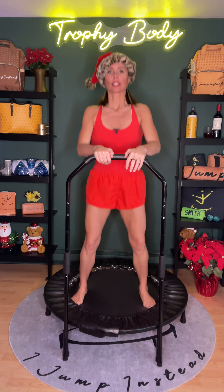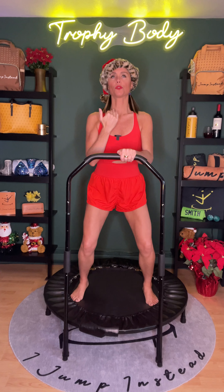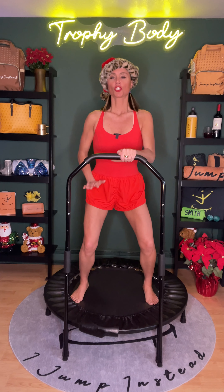Getting nice and warm here. We're going to get started with our first move — it's going to be speed walking. Let's go ahead and put our feet in a wide stance. Let's bend our knees just slightly and let's just rock back and forth, starting that vibration motion. A little bit on the easier side. We want to keep our neck long, our jaw closed, and the knees bent just enough to start feeling that activation in the quads. I also want you to lean forward just slightly into the balls of the feet and just press back and forth quickly.